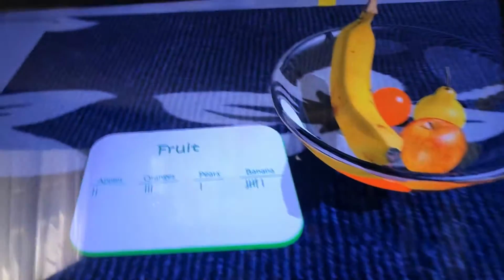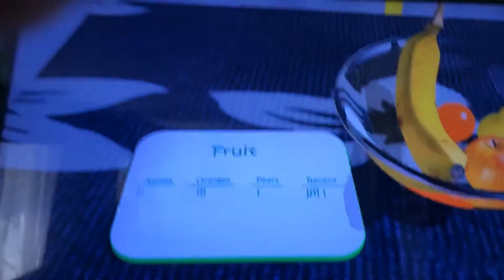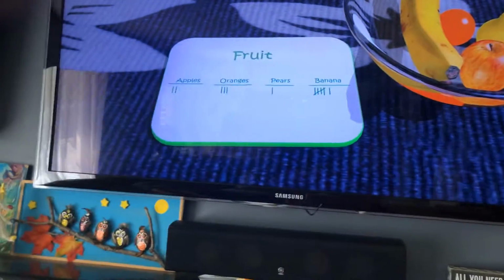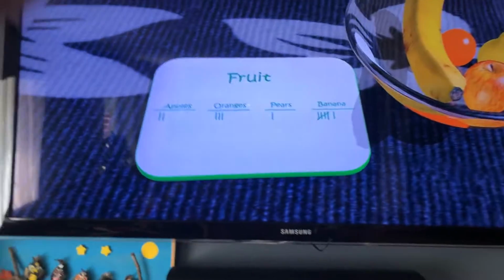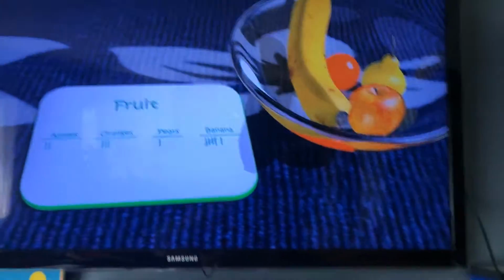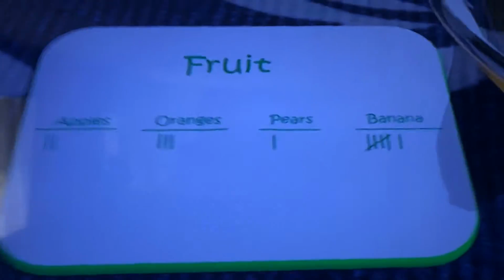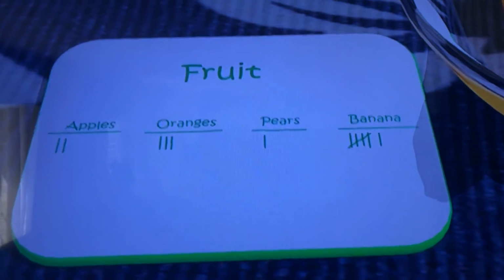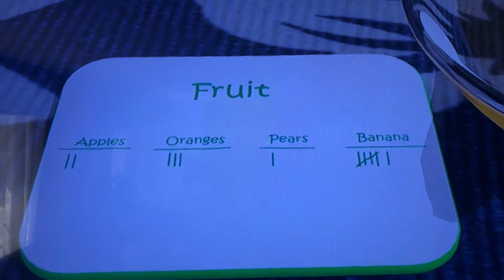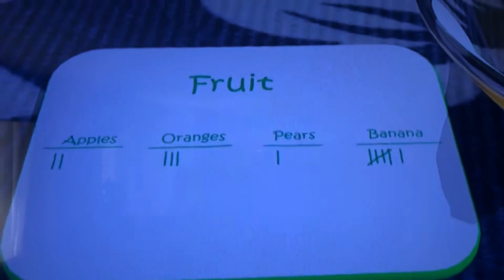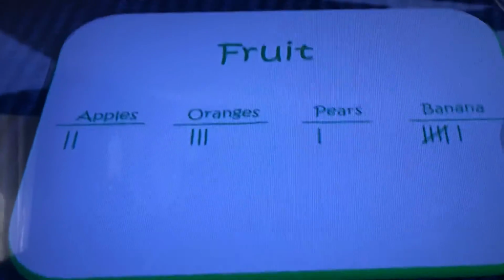All right, let's say we have to go food shopping and we want to figure out what kind of fruit we have and what kind of fruit we need to buy. So if we took a tally of the fruit that we have, it looks like this. These are little marks. They call the marks tallies. So if we counted 2 apples, we would put 2 tallies under apples. If we counted 3 oranges, we'd put 3 tallies.